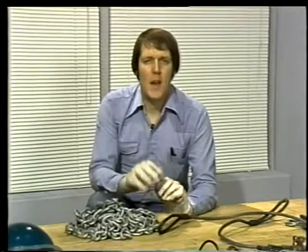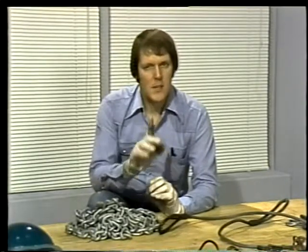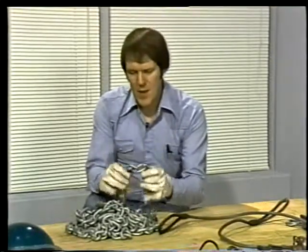Chain has two advantages that make it better than wire rope for some jobs. First, it's more resistant to abrasion. Chain doesn't wear out as fast as wire rope does. Second, because a chain is made of individual links, it can turn around sharp corners without cutting or kinking. These can both be definite advantages.